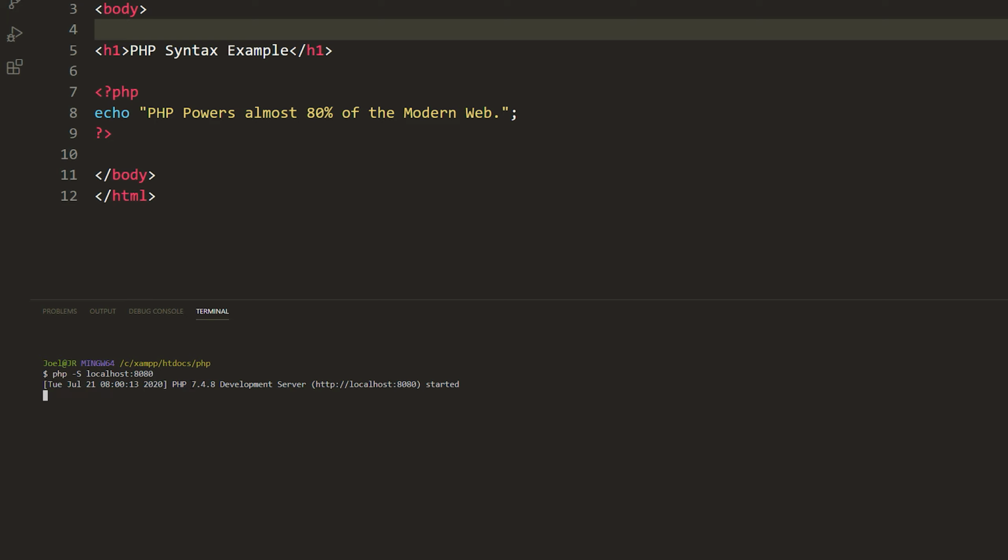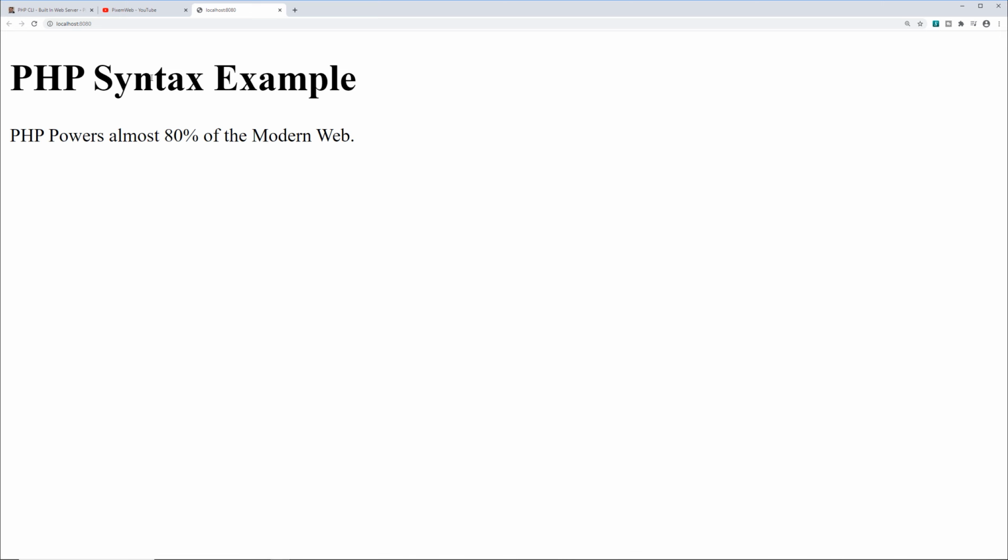So now we started our local development server. Now let's go to a browser, as it says here, PHP 7.4.8 development server, and then localhost colon 8080. So I'm going to control click, and then you see it brought us right to our index.php file. That's similar to what we were doing with XAMPP, right? We started our local web server, but instead of XAMPP or MAMP, we did it right within the PHP application and the terminal.